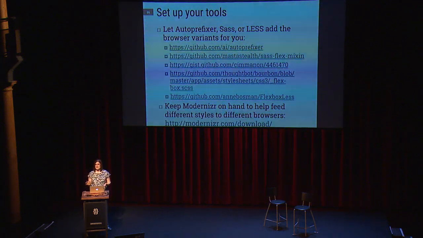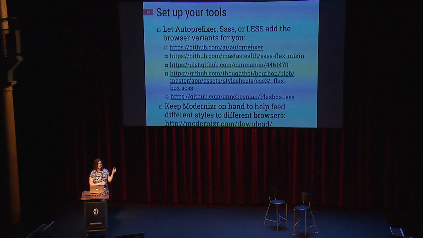Once you've decided which syntaxes to support, you'll need to set up your tools to make working with these syntaxes easy. There is no need to memorize the different browser variants. Let your tools do that for you. Autoprefixer is one option. However, you cannot prevent it from adding the 2009 syntax. You can exclude those browsers that use the 2009 syntax, but then they will be excluded from all of the CSS that it prefixes, not just the Flexbox related properties.